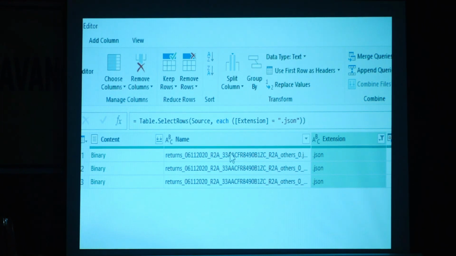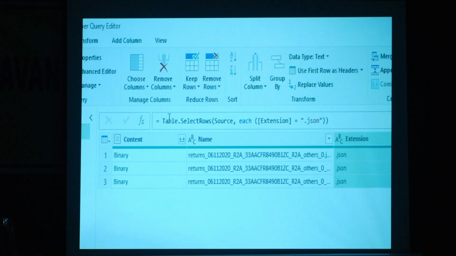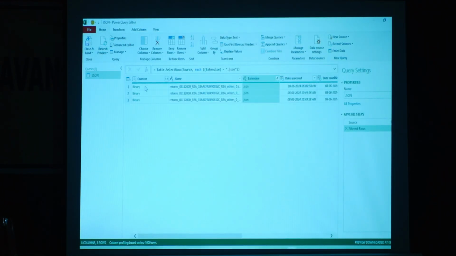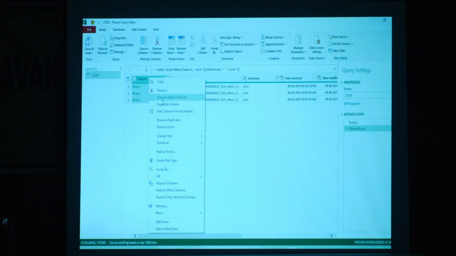So I don't require any other column other than Content, because Content is the only thing having the binary and having the data. Don't click on the binary because it is an object. I have already told you anything in green color is an object. Don't click on the object. Click on the right side and see what is the content. Okay, binary is there, and this is JSON, this is also JSON, this is also JSON, how many bytes, all these things you are seeing. Okay, now friends, once you have done that, we require only Content. Right click the Content and remove other columns. We need only this Content.